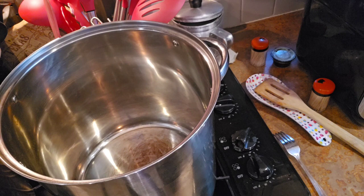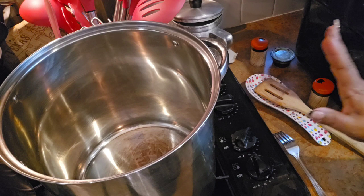We're going to be going just straight on into this. No makeup, no nothing. I'm not even going to be trying to show my face today. I'm just going to get through.